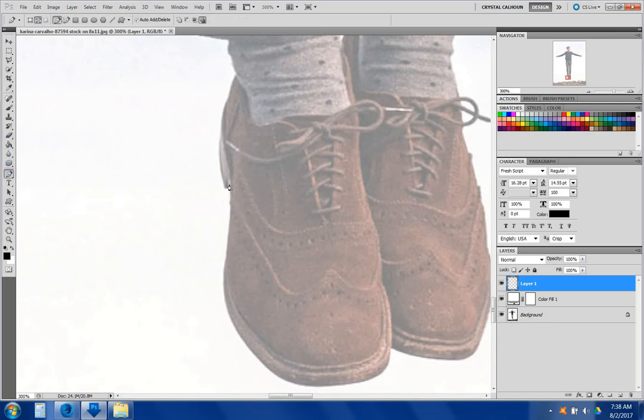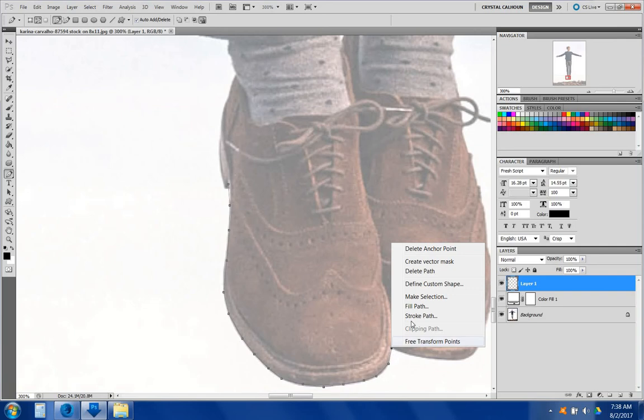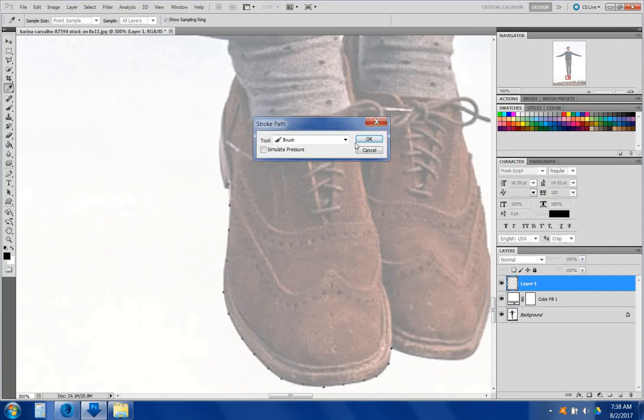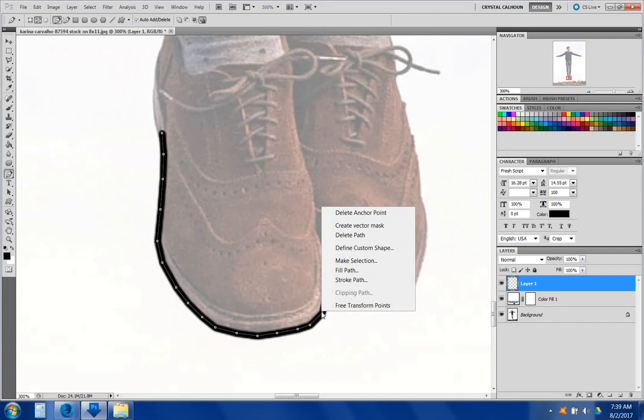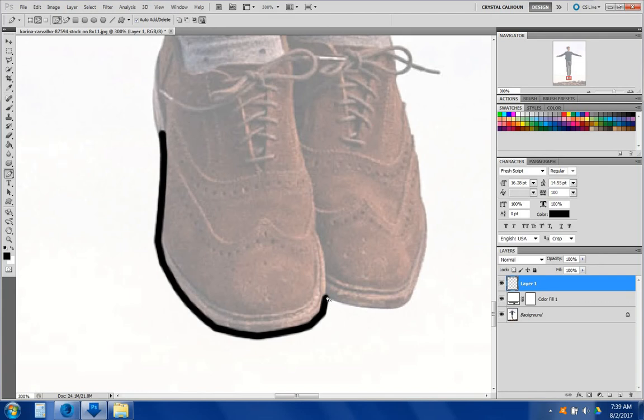Okay, let's try this pen tool. I'm just going to click, click, click, click. I'm just going to do a lot of clicking. With drawing with a pen, it's nice and it's relaxing, but you know, it takes a while. It can be a very timely process. Okay, so I'm going to right click, and then I'm going to click on the stroke path, and now it applied the number that I had for the brush. Now if I had chosen a larger number, this would be a larger size. Okay, next right click and delete path. And then you can keep on going.